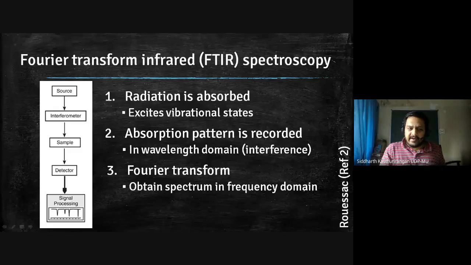What the interferometer does is very interesting. In fact, it is written over here that the spectrum which you record is actually not a spectrum. It is something called an absorption pattern in wavelength domain. As a function of wavelength, you will get a complicated pattern as a function of, let us say, time or something, and then you take the Fourier transform of that, and the Fourier transform of a wavelength signal will become a frequency signal, and you will get a spectrum as a function of frequency.